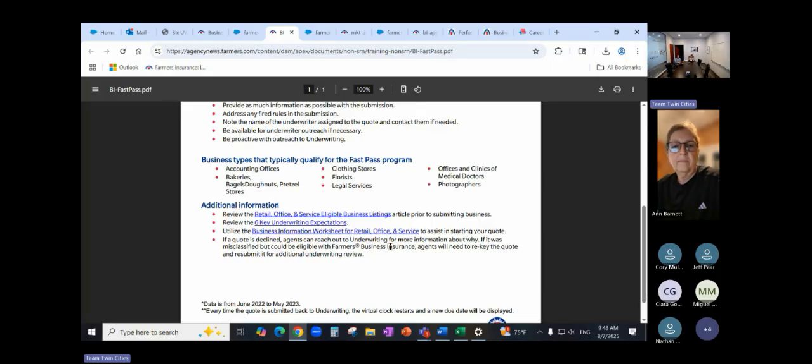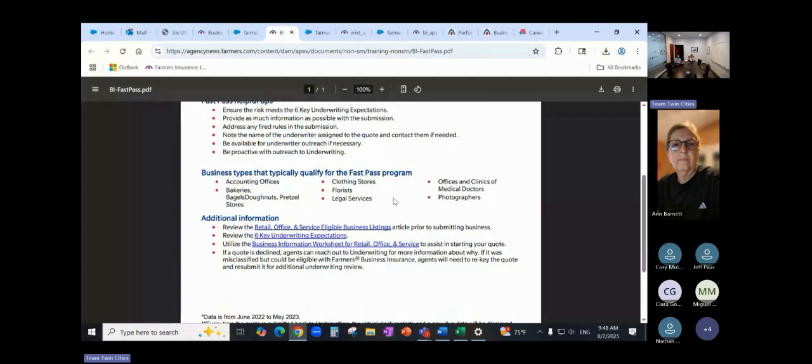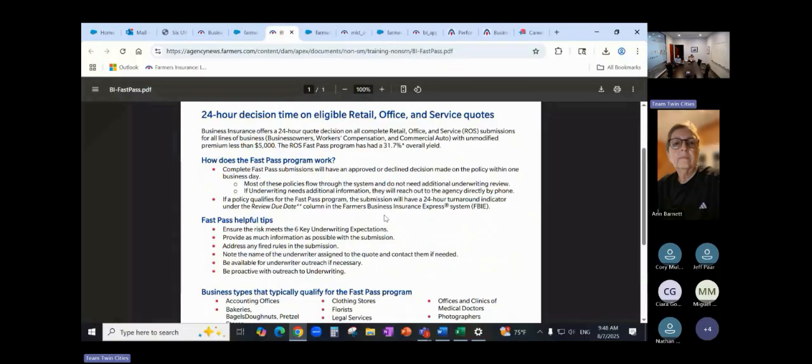So if you're really targeting, say, getting to Toppers Club and you need 3 or 4 more policies to write, these Fast Pass eligible risks are really, really great for getting that done and getting yourself to Toppers or whatever target you might be trying to reach. Maybe it's reaching a prime score, or maybe you have a contest in your office or something like that. These Fast Pass eligible risks are really fun.